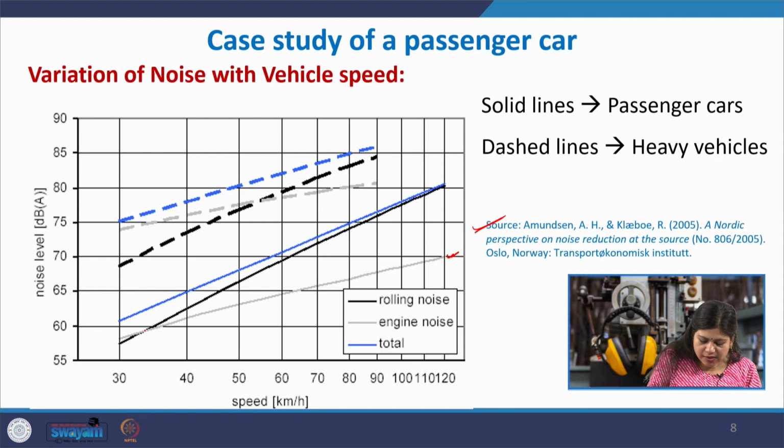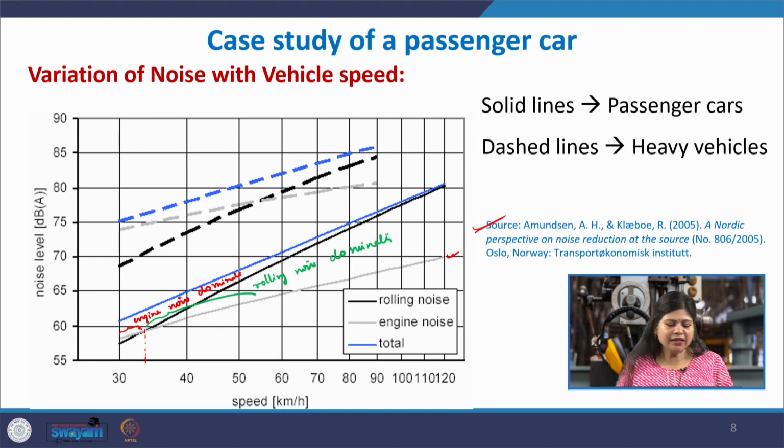Till this speed, the engine noise dominates, and then beyond that, at higher speeds, the tire rolling noise dominates, because the increase in the tire road interaction noise, or the rolling noise, is much sharper and higher.